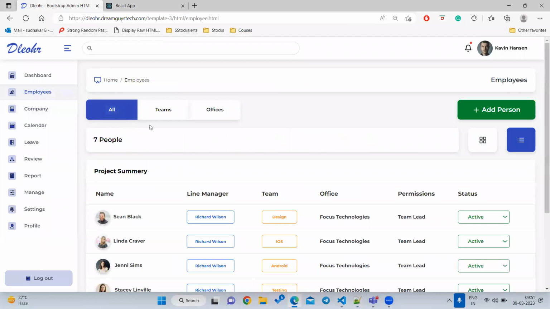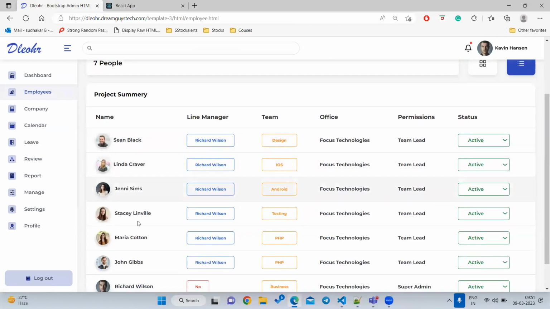Let us go to our project and check it here. Suppose this is our project. Here we have this employee page, and inside the employee page we have this list, something like this. Whatever tag we are adding, let us have an employees page in our component project, and let us see what the parent to child relationship is.